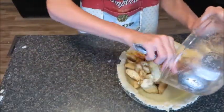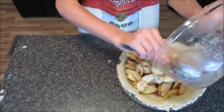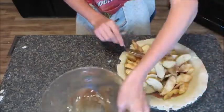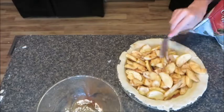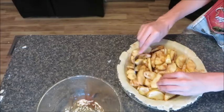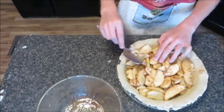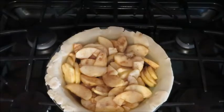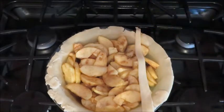So just dump it in there like this. Make sure you get all the liquid at the bottom too. And just spread it out. Then we can move on to our next step. Okay, now we're going to lay strips for the topping, just like that.